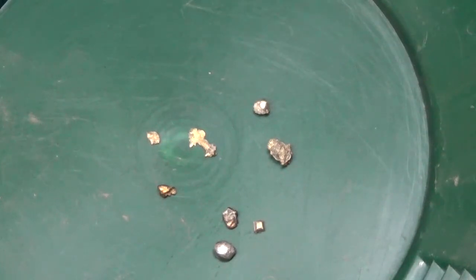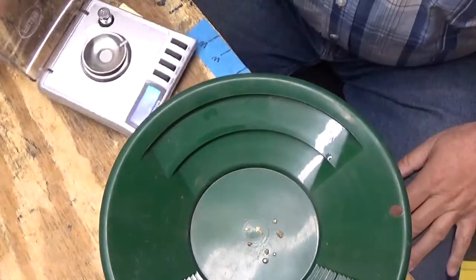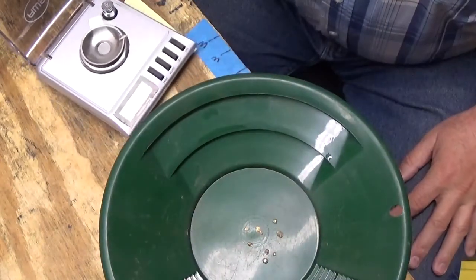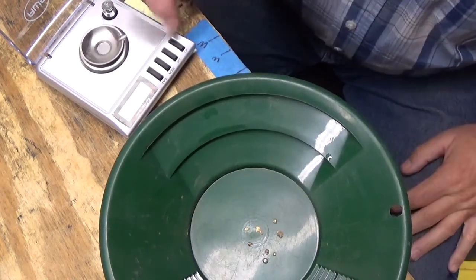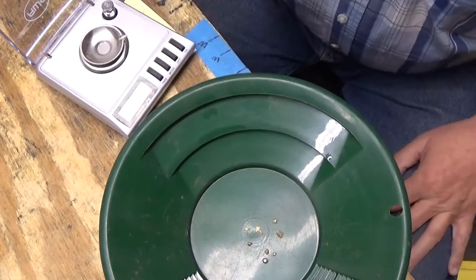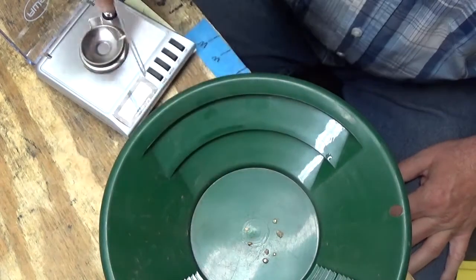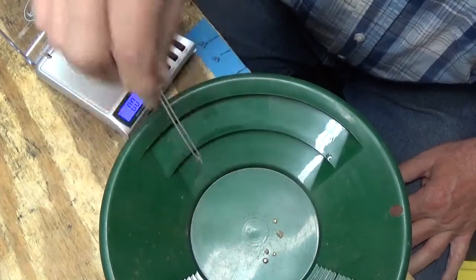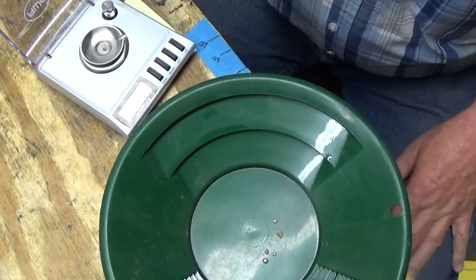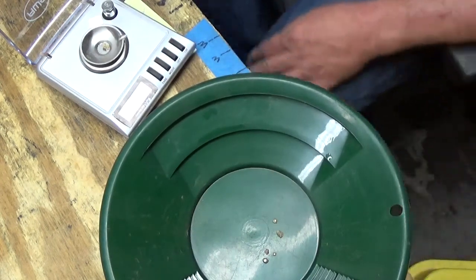these little scales, when you turn them on, they do tare to 0. However, it was pointed out to me that I did not tare my scale. So here we go. Aha, back to 0. Alright, we're going to weigh these 3 pieces. That comes up to 0.070. Okay.